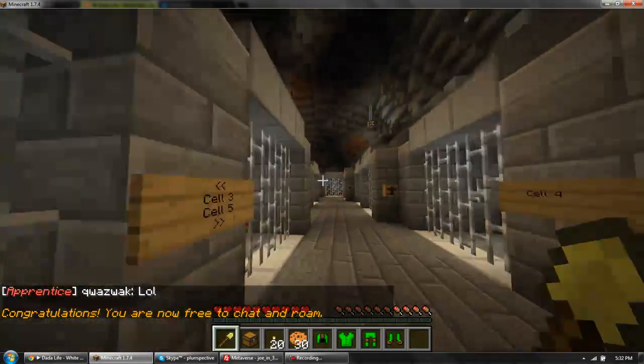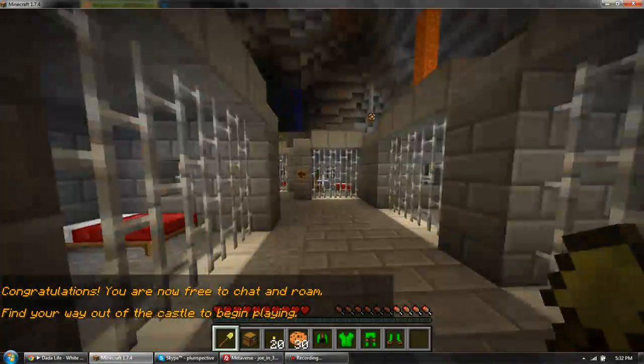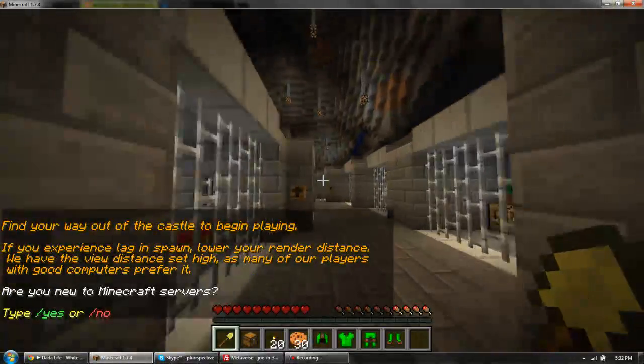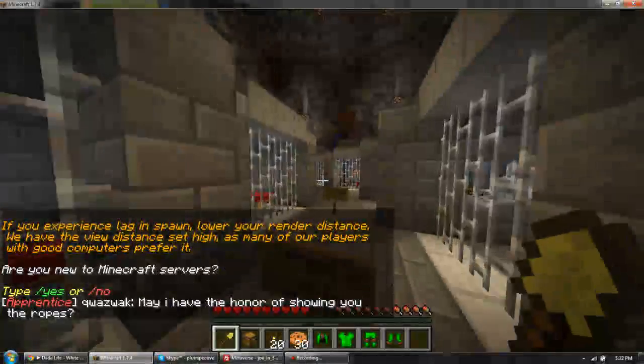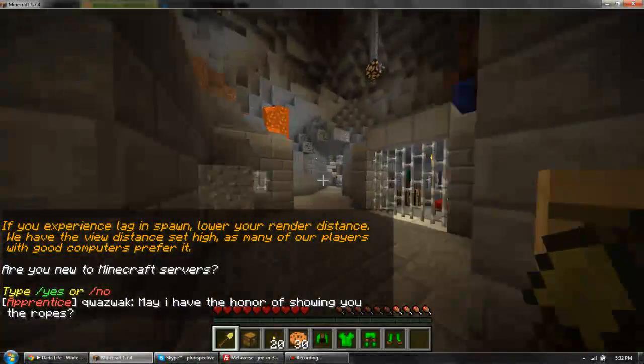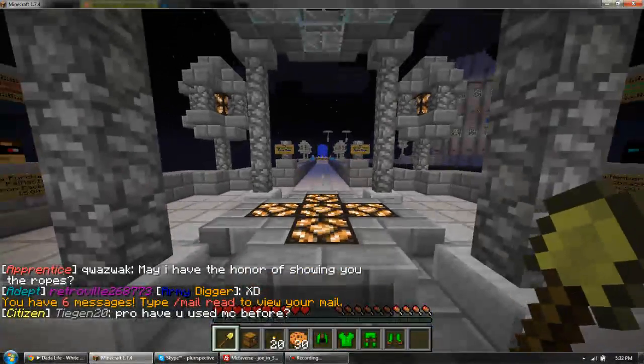Now you're out of jail. You can go start exploring. Basically, all you're going to have to do is walk your way, follow these arrows out of the spawn castle. No, we are not new to Minecraft. Just keep walking, or you have the option of doing /spawn. Takes you right to the main spawn point of the world.